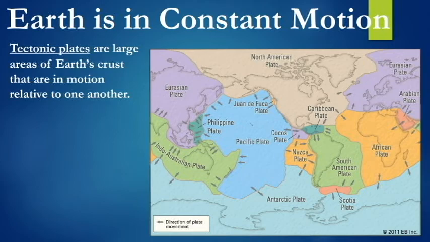And part of plate tectonic theory is this idea of a tectonic plate. What that is basically just a gigantic section of crust that's in motion relative to another plate. So, for instance, if we take the Pacific plate here, we can see its motion relative to the adjacent plates. For instance, the Pacific plate relative to the Indo-Australian plate, or the Eurasian plate, or the Philippine plate. So it's all about how one plate is moving relative to another plate.